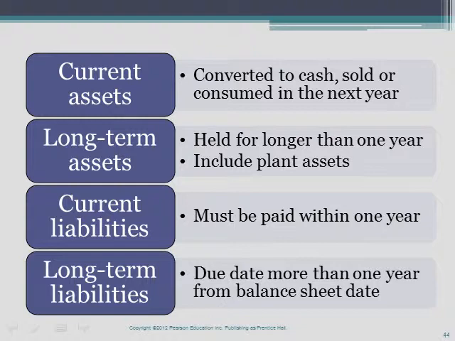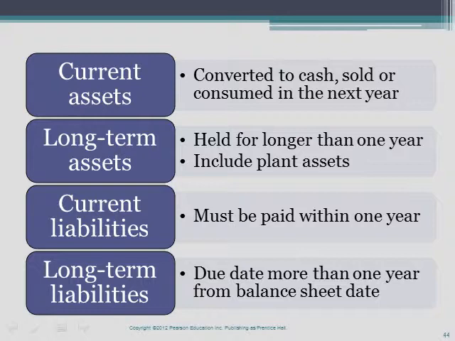Cash, short-term investments, accounts receivable, merchandise inventory, and prepaid expenses are the current assets. And we talked about what makes up these account balances before and the types of transactions that are reflected in the recording of the account balances. Long-term assets are all assets not classified as current assets. One category of long-term assets is plant assets, often labeled property, plant, and equipment, or fixed assets. Land, building, furniture, and fixtures and equipment are plant assets. Long-term investments, intangible assets, and other assets, which we've said before is a catch-all category for assets that are not classified more precisely, are also long-term.